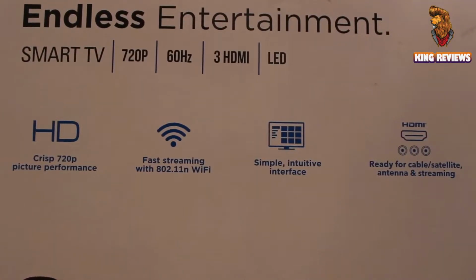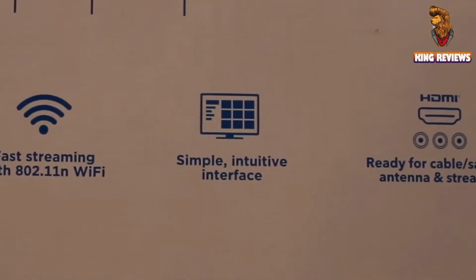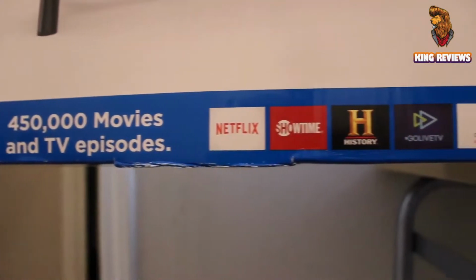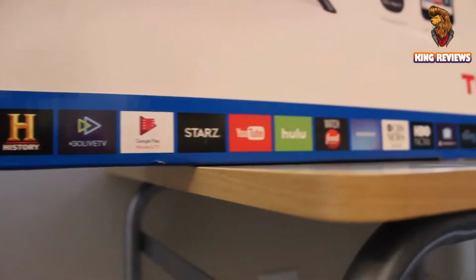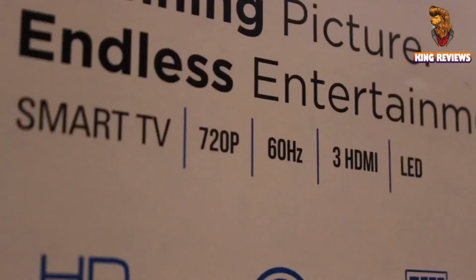and all that stuff with. But it does have fast streaming with 802.11 Wi-Fi, a simple intuitive interface, and this TV is ready for cable, satellite, antenna, and streaming. It has all the features decked out, everything you could need in a smart TV. Now, if binge watching YouTube isn't your thing, you still have hundreds of movies and titles on this TV, such as Hulu, Netflix, Starz, HBO Now, and everything else.